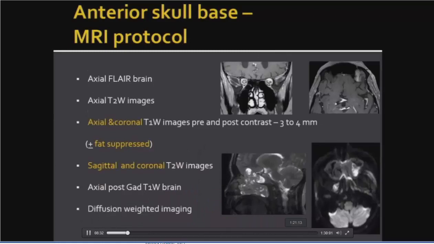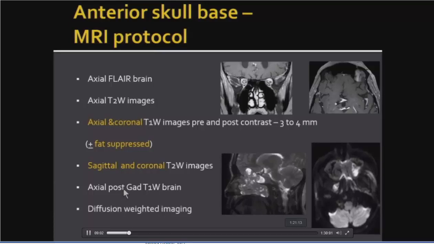And if you are developing an MRI protocol to look at the skull base, every institution has its own protocol, but there are certain commonalities. The one commonality is you do acquire thin sections, usually about 3 millimeter slice thickness. You have to acquire in at least two different planes. They are usually axial and coronal, and sometimes sagittal is included. And last but not the least, you do want to get one or two good quality sequences of the whole brain, because the skull base is intimately related to the intracranial cavity.